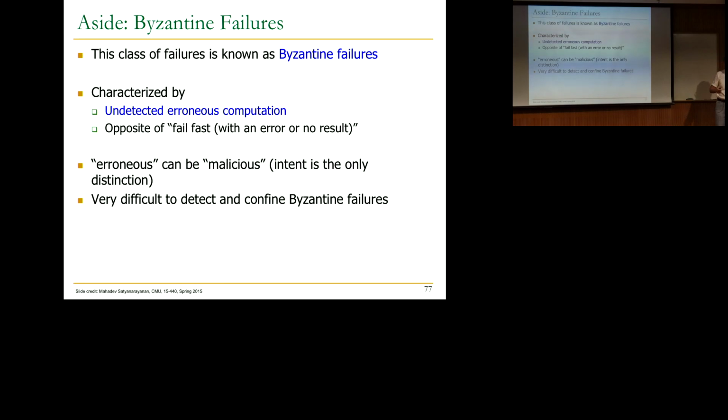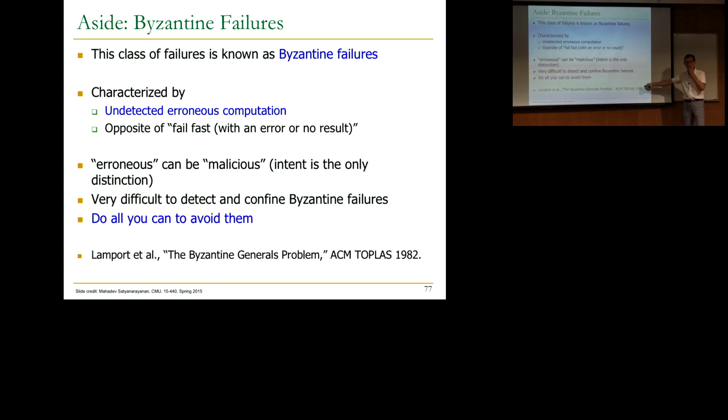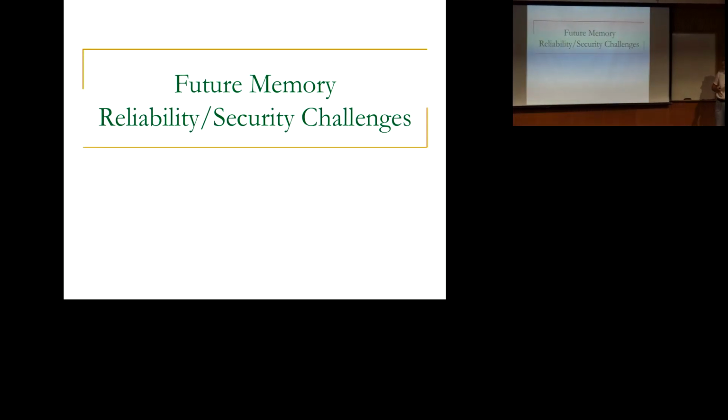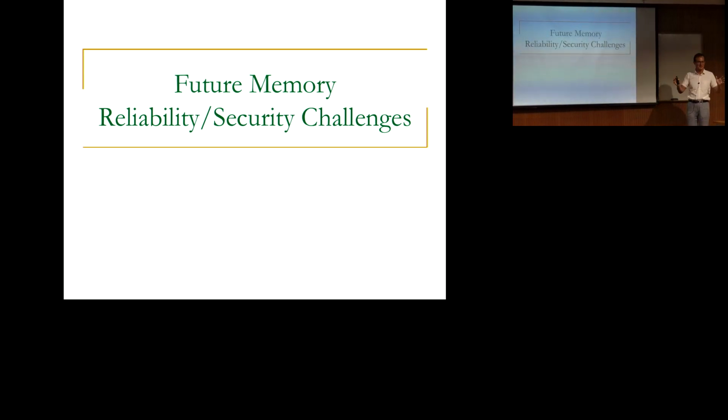It's actually very, very costly, and Lamport's original paper, which I'm going to reference over here, showed that you need extensive resources to be able to do that. And if you're really interested in the theory, I would recommend this paper. Basically, you need to do all you can to avoid them. That's why I think row hammer needs to be solved, and we need to do all we can to avoid this sort of failure. We cannot let it escape into the field. Okay. Any questions? I think that finishes up the row hammer part for me.